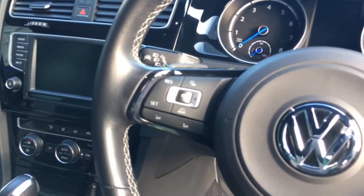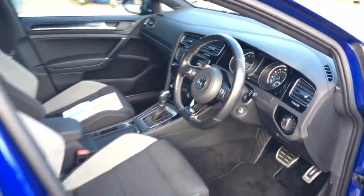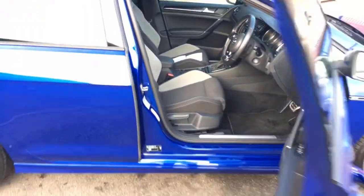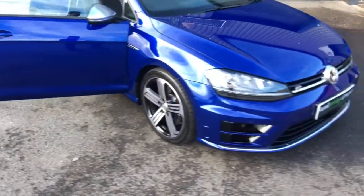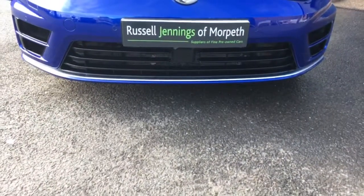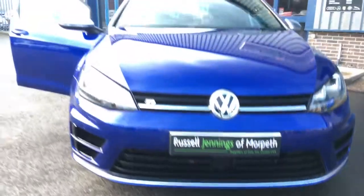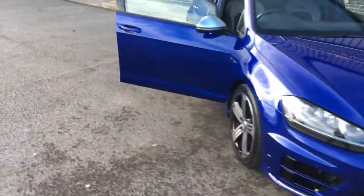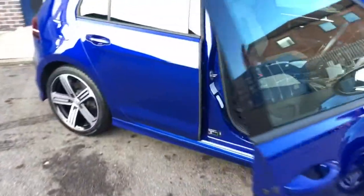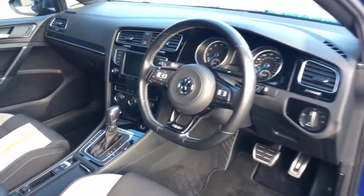If you look at the left of the steering wheel, you've got your cruise control section as well. This one is adaptive cruise control, which is the next stage of cruise. If you look to the bottom of the front bumper you'll see a squared sensor right in the centre of the grille. It's got a sensor that will monitor the distance between your car and the car in front, maintain that gap and apply brake pressure accordingly — a very good system.